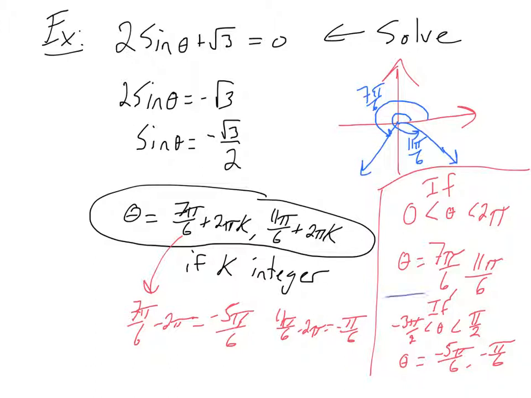So depending on how the domain is specified, the answers are going to be different. So the general solution, where theta is not restricted, is always a good starting point, right? Figure out what the general solution is, and then try values of k, k being an integer, that are going to put these in the domain that you're looking at, depending on what that domain happens to be, right?